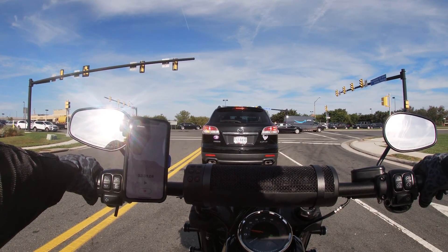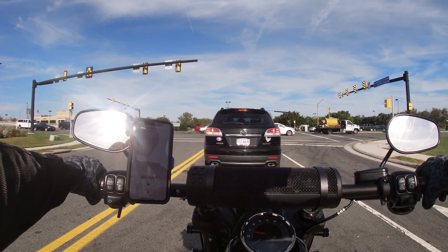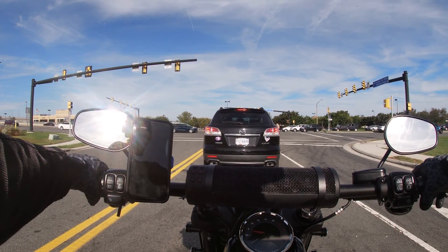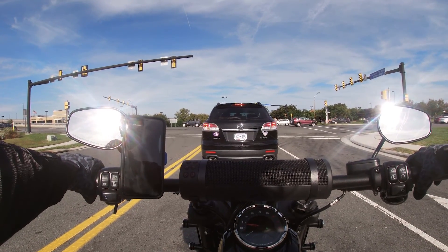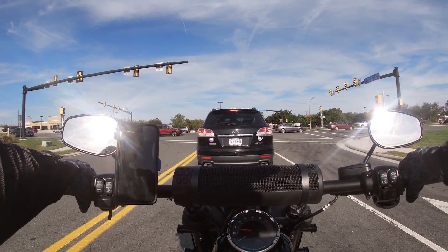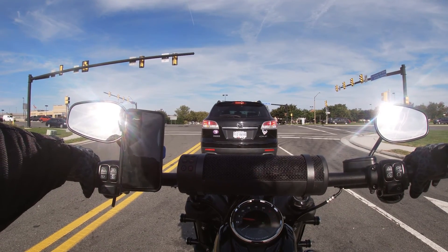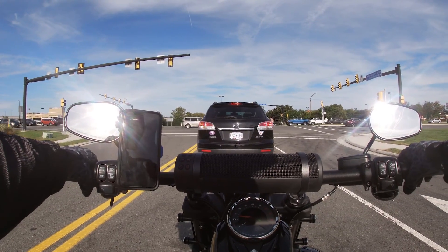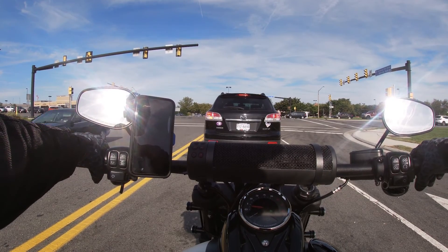I really love them. I thought getting used to grabbing them with just two fingers instead of my whole hand would be weird, but not at all. Check out your bike if you don't have shorty levers — see which fingers you really use when you pull the front brake or clutch. I also feel it's really solid quality.